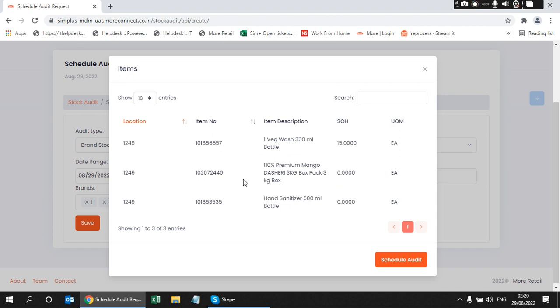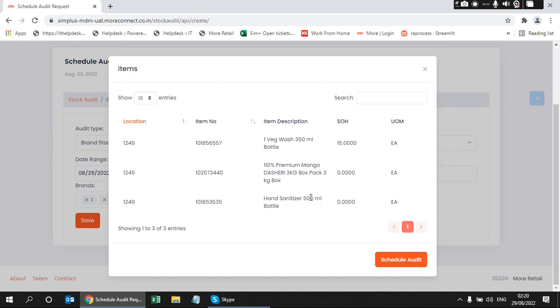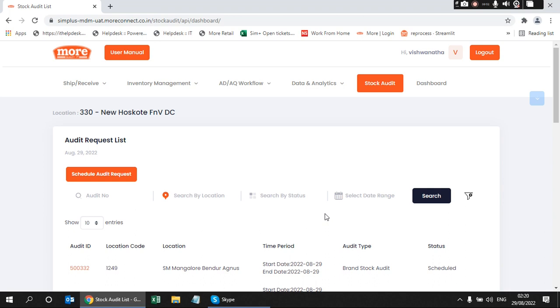Once you click on save, it shows how many entries there are. As you can see, here are only 3 entries. Then click on the schedule audit button. Accordingly, the audit will appear in the store manager ID, and they can perform the audit and it will come back to the cluster manager for reviewing.